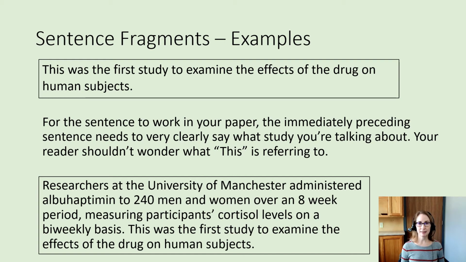Now, I have to say that in the majority of papers in which I see a sentence that begins with this or it, that sentence is really not clear enough, and the sentence before doesn't really make it any clearer. So really watch out when you're revising your paper. Look for those places where you've used this or it, and whenever possible, actually replace this or it with the thing you're trying to refer to. Otherwise, make that sentence before much more clear.